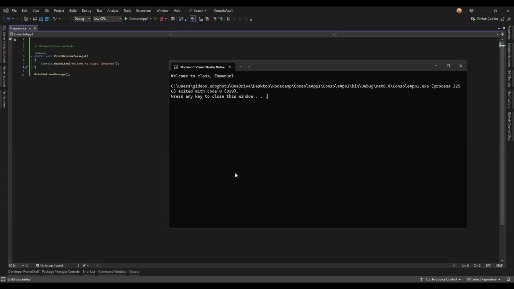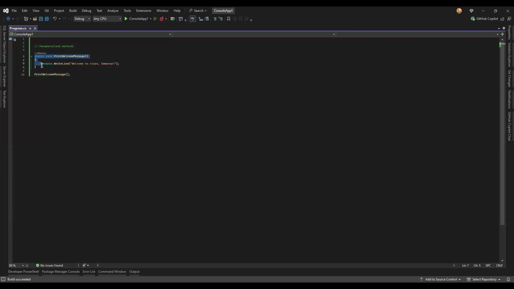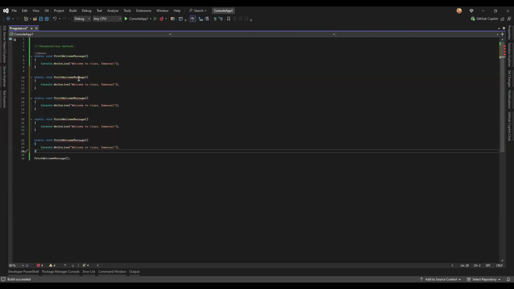Yes. All right. So if I want to write a method that prints welcome to class and the name of the person, Emmanuel, I can just do this straightforwardly. But what if I want to tell 5 different people, welcome to class, each with their specific names? How do I go about that? The manual way is to do this 5 times. Then print welcome message, welcome to class, and this one will be Anita, then Gift, then Abdul, and Marian. All right. Now, who can tell me why I'm having errors here?